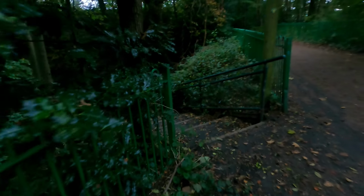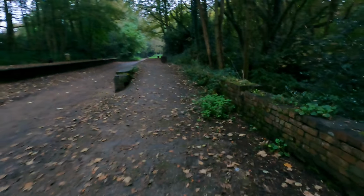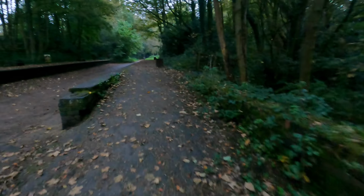And here's that other wall I was telling you about. It's on the opposite platform, look. And the brook, looks like you can actually get down to walk along that if you want to, which I'm not gonna do. But there is steps down, and the brook is just down there. So the third platform then, I don't know, it must have been, we'll find it on some old photos, won't we? But this is the other platform, this is the view that you would have had.